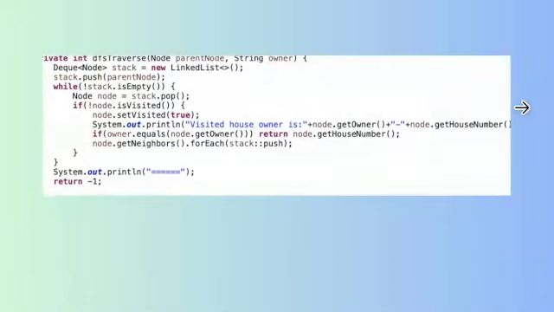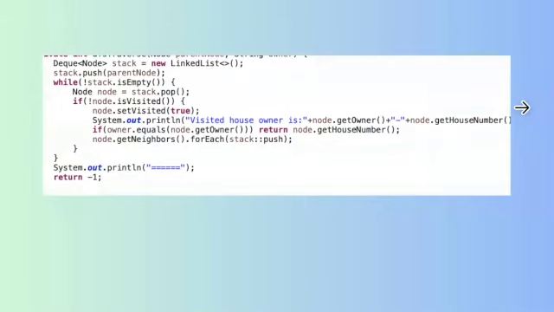And here this is the logic using the stack. It is now easier for you to go through the method. As you can see, first we add the root node to the stack. Then we check if that was visited or not. Then we check if the owner is in the current node. If not, we add the neighbors to the stack and the loop continues until we find the owner.